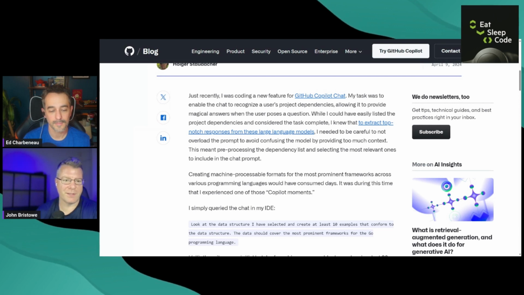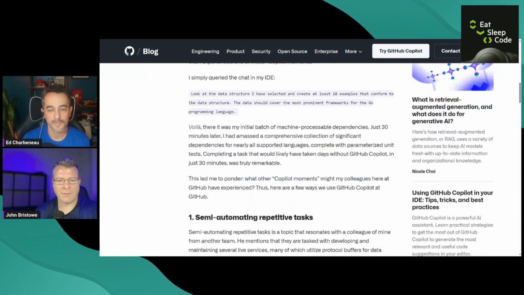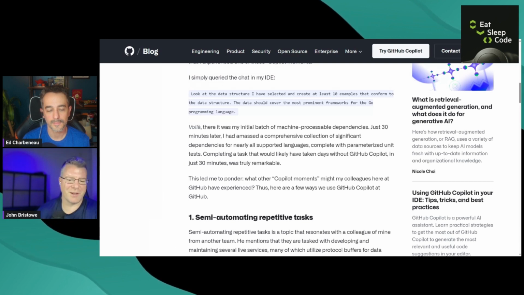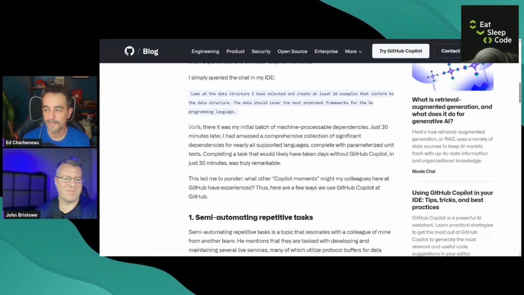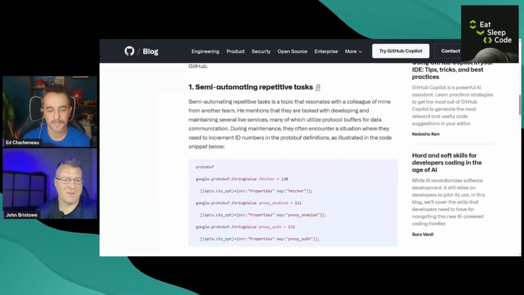So Copilot obviously is a coding capability, an AI assistant for VS Code, etc. And so they're using it to do what you would expect. So semi-automating repetitive tasks, avoiding getting sidetracked. This is, as it says, an interesting use case from a colleague: using regular expressions to identify when comments are deleted, for example.